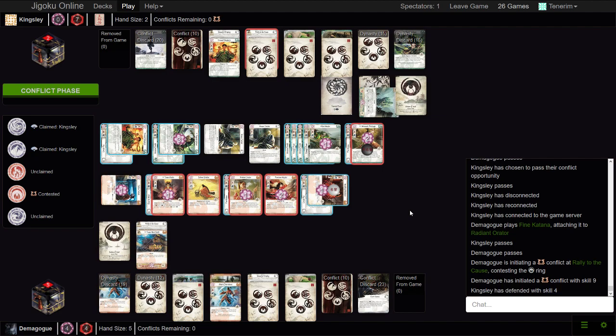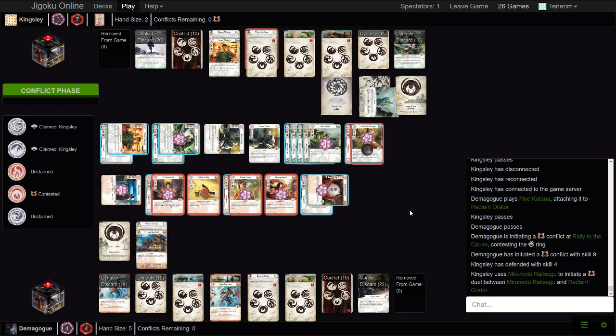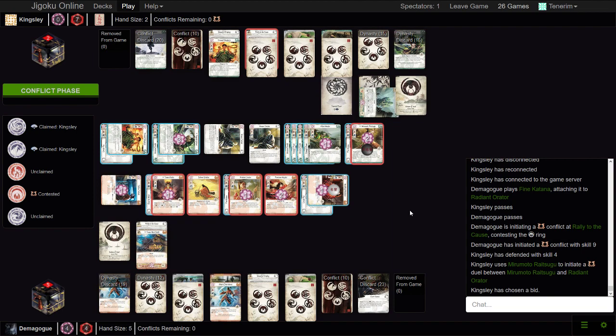I don't know why Retsugu defends this at all. So 4 to 4. He just bid like 2 here. No, 4 to 3. You bid 2 here as Demagogue, right? You can't afford to bid more than that. Otherwise, alright, so basically Kingsley has realized he can't defend this. So Kingsley's just gonna grab the Imperial Favor for next round.